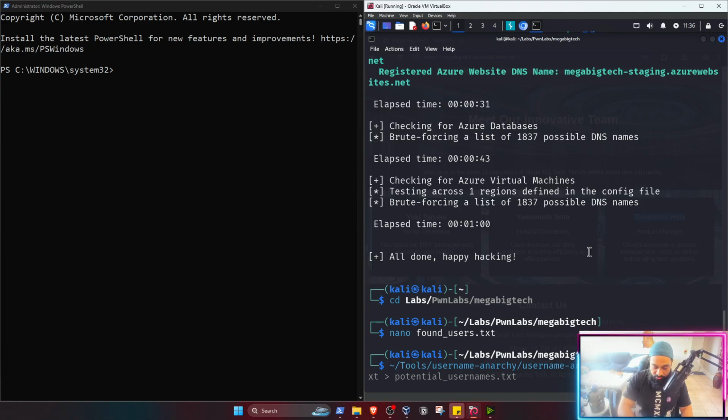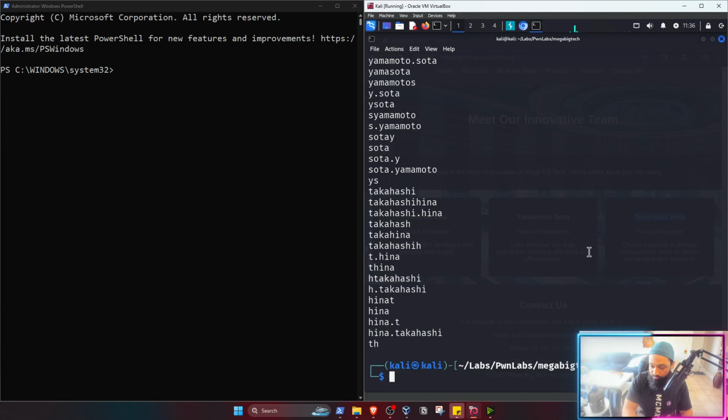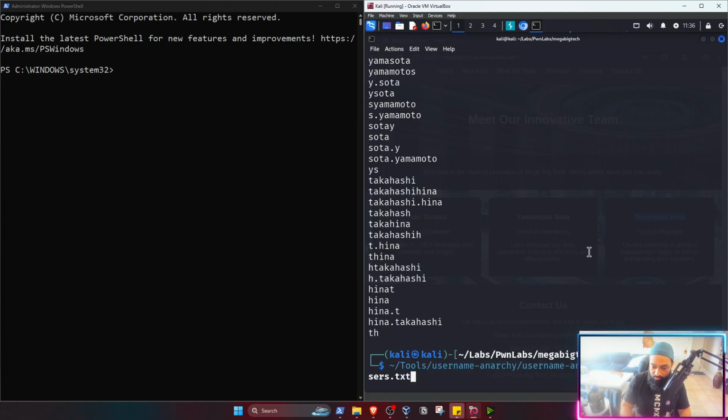And so you probably guessed, username anarchy takes these names and turns them into usernames. As you can see, we got a bunch of usernames, and so let's type that into potential usernames.txt.